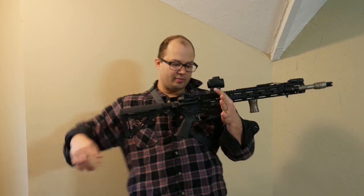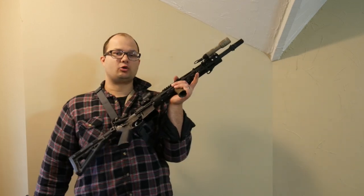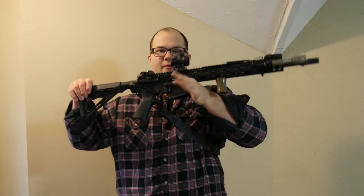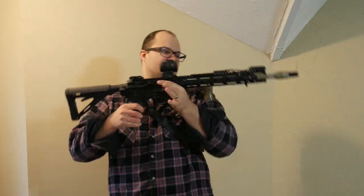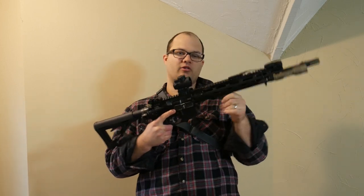So, from there, we're going to grip with our right hand, okay? Left hand, I'm going to tell you to grip it where it's comfortable. Some of you longer-limbed fellows will be able to grip it more towards the front. Some of us shorter-limbed people will grip it more in. Avoid gripping at the magwell if you can. That just leaves too much weight out here and it gets harder to control. So kind of where it's comfortable.